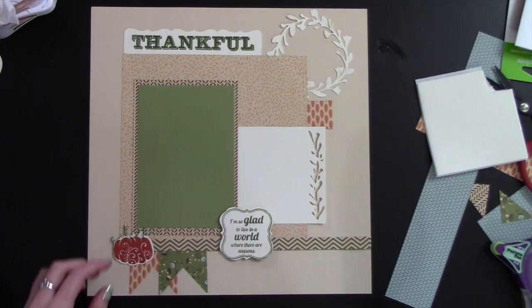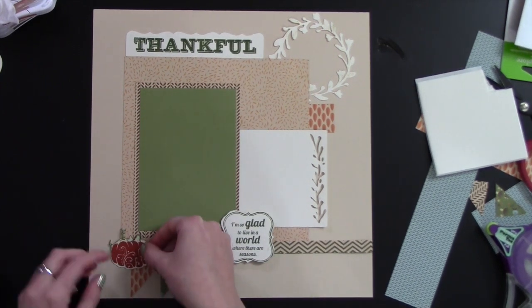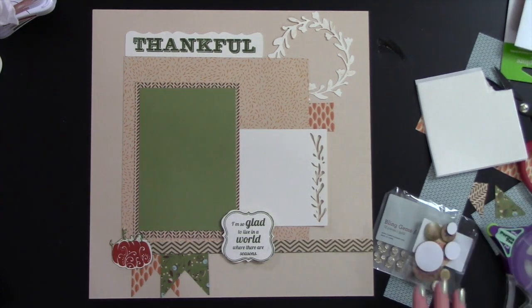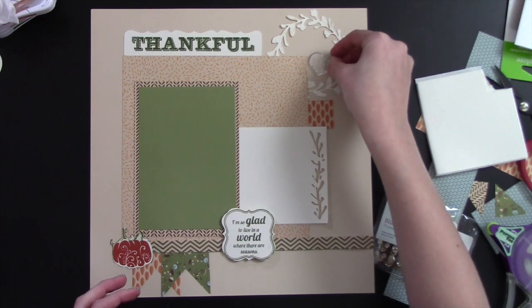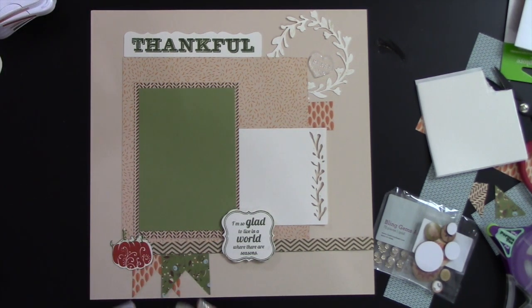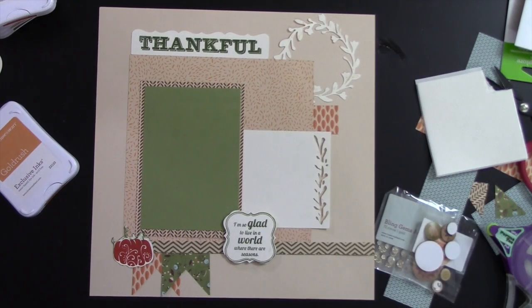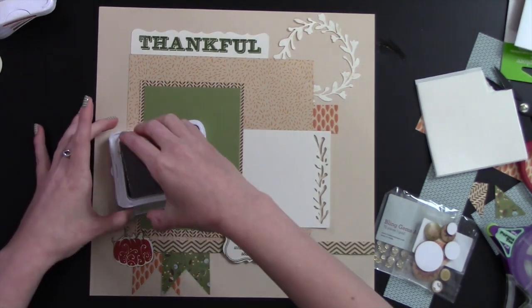There's that. And then our little pumpkin's going to go down here. I'm just going to do him flat on. Right on down here. I want to grab a few other assortment things, and then I have the little heart, which I thought about putting up here inside our wreath, but I don't know if it's going to distract too much. I don't think it is. I think I'm going to do that. We're going to use the little heart right there. And we won't make it so bold. We'll do it with Gold Rush instead of Autumn Terracotta, it's a little bit lighter. So it won't be quite as harsh as what that pumpkin looks like.